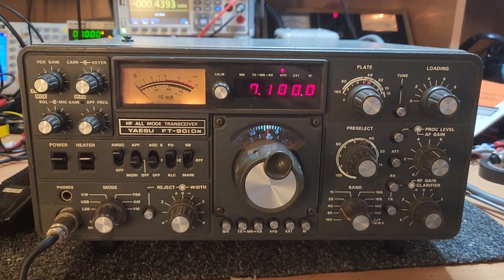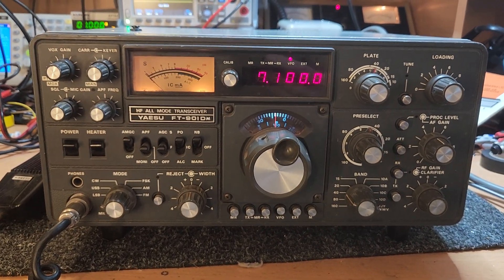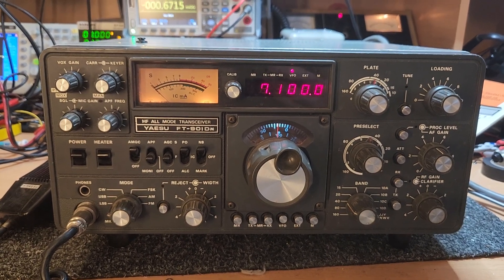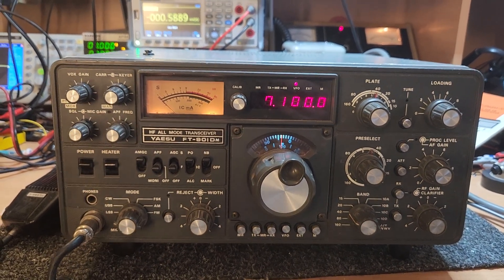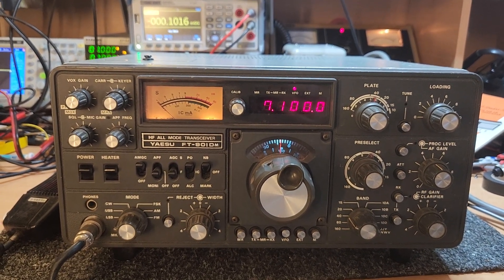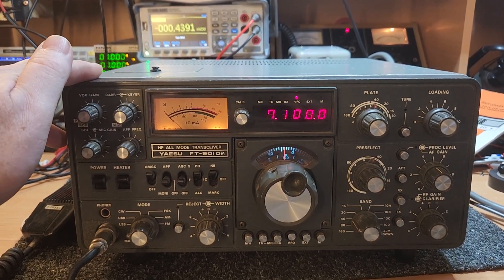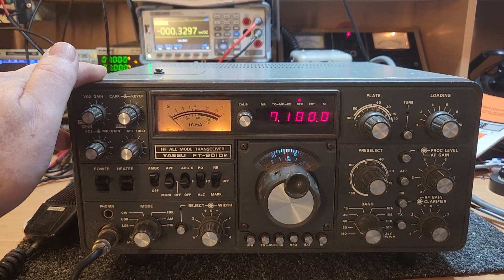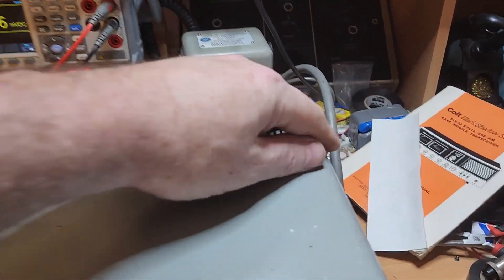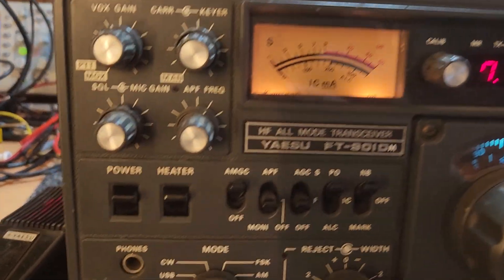For an old beast, that's pretty good. This won't be a long video on this one — it's just really a bit of a power-up and show what's happening. I've got another chap who's been awfully patient, and there's a cleaner one he'd prefer as more of a collector. And really this one's not that bad — it's just the top covers have got a few little marks that could do with a respray.